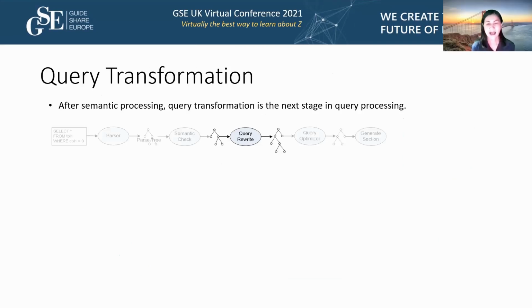Okay, so my name is Huang Tran. I am one of the developers for Db2Z at IBM. And today, the topic of the session is query transformation in Db2Z. So what is query transformation? Db2Z has many phases for query transformation. The first phase the SQL statement has to go through is the parser. The parser's job is to validate the syntax. After the syntax is validated, semantic checking will be done, and the query transformation phase follows.